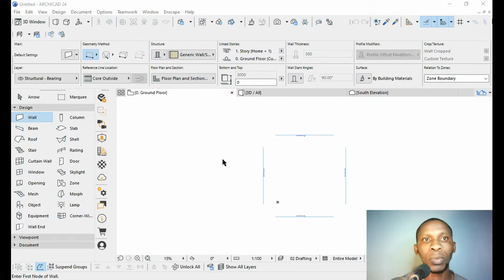So once I click on this, it selects the pen width. Now I can edit this pen width to be 0.7. For my floor plan, I like using 0.7 for my walls, 0.7 as my wall thickness, and I make use of black. Because of this training, I'll make use of black as my pen color. You can actually choose any color from here, and then you can work with that.